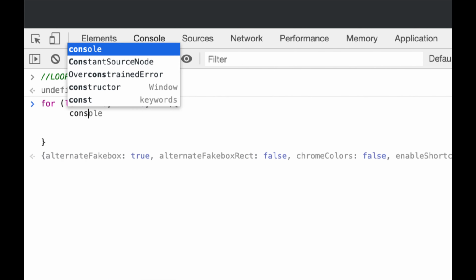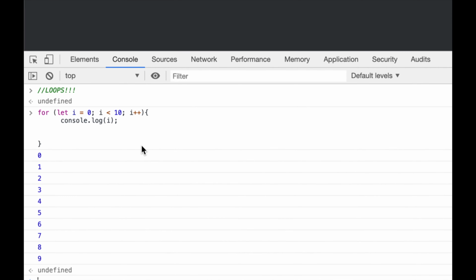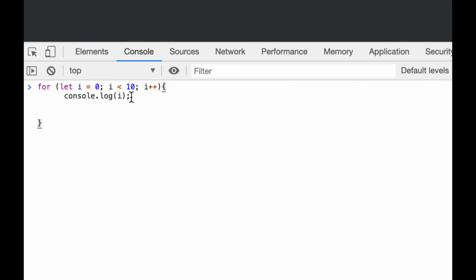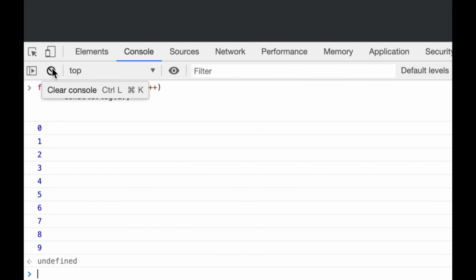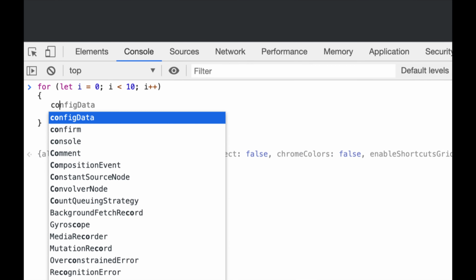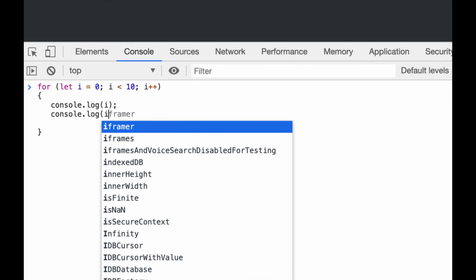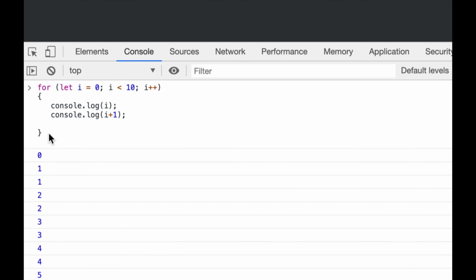And then I can do console.log(i), right? Printed, I think, all numbers. Sweet. If I do for i, I can get rid of these curly braces because I have one line of code, and that will work as well, right? If I have multiple lines of code, then I can definitely add the curly braces. It's up to you guys. So you can do console.log(i), and then console.log(i + 1). So it kind of prints it twice, if you will. Kind of powerful stuff. This is a loop, right?